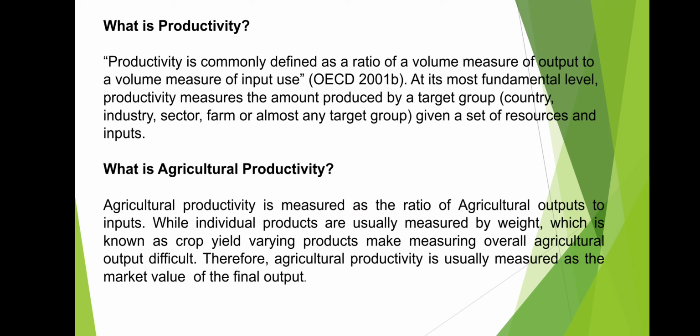One more way we can calculate agricultural productivity is in terms of the total output produced from agriculture as well as the total cultivable land. We will divide the total agriculture produce by the total cultivable land, and by that also we can calculate the agricultural productivity. As far as India is concerned, India has the problem of low agricultural productivity.